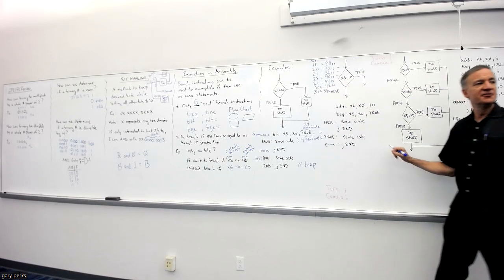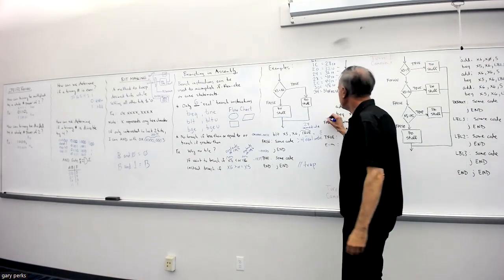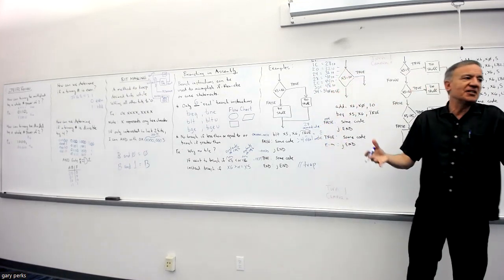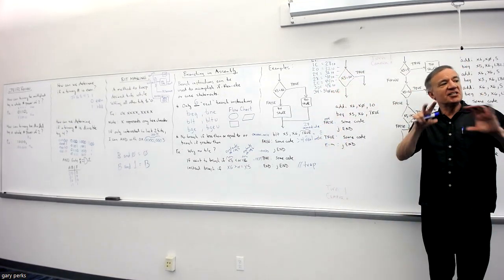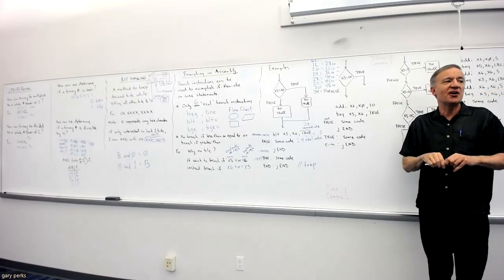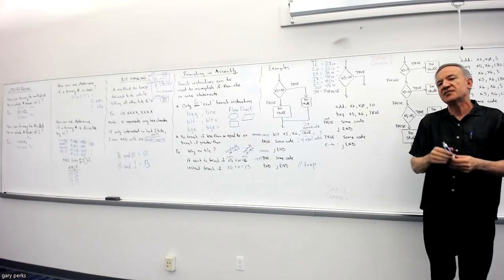Do you have a question? Yeah, you don't really need to define false, right? Because this is optional. That's correct. This label is optional, but it's a good idea to put it there just because it's more readable, especially when you get more specific labels, which I'll show when we get to the example. But you are right, you don't have to have it. The program would run the same with or without it.